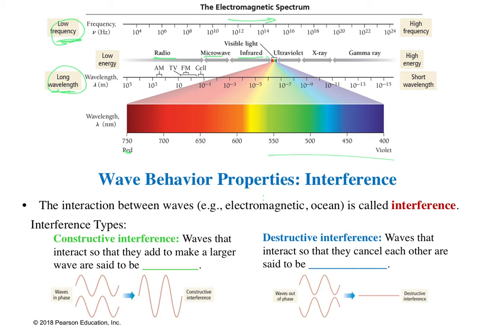Then the little tiny section here that we can see goes from about 750-ish, the red color, all the way down to 400 nanometers with violet. As we get past violet into higher frequency, we get into ultraviolet. Again, UV rays, more dangerous. We're more concerned about those because of their higher energy. Then X-ray, and then gamma rays.